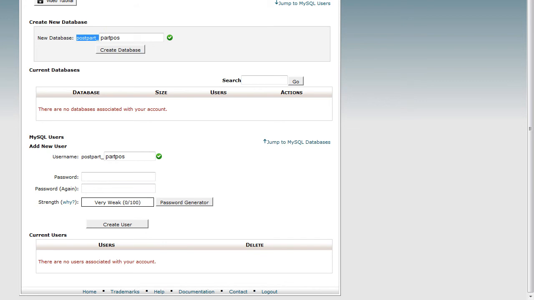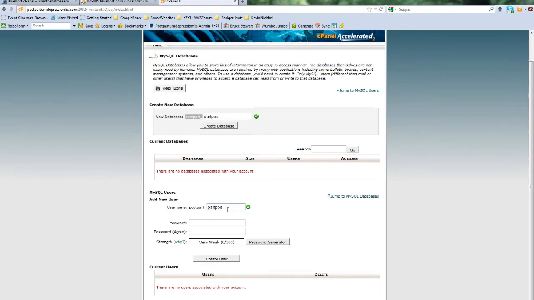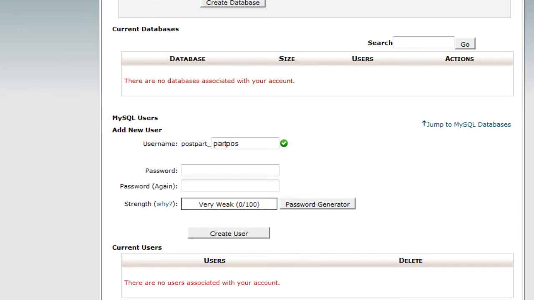Got to have all the details, and I'm just placing it in the database name on my notepad, and the username's the same thing, so I'll do that as a username in my details. And now the password, I can generate a password. So what I'll do is pause the video and we'll come back, and when we generate the password we can click on create a user. So we'll just hang on a sec.